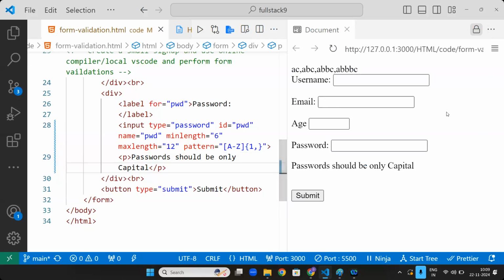Now, could you show any example for a pattern? Yeah, this is a pattern, no? I didn't understand, Sumedha. How does it work? Now, look.